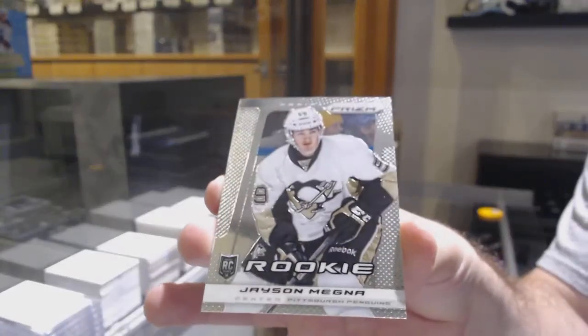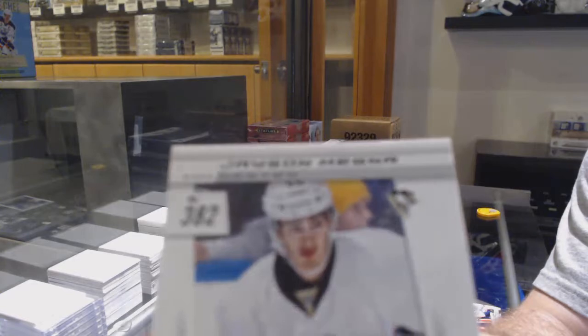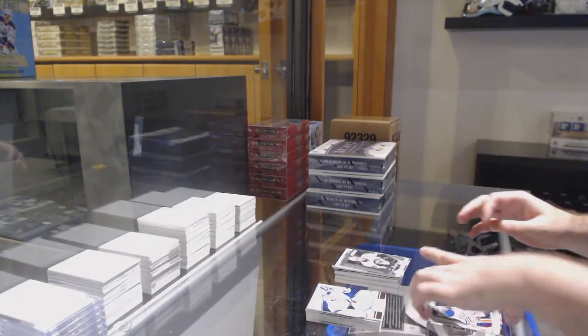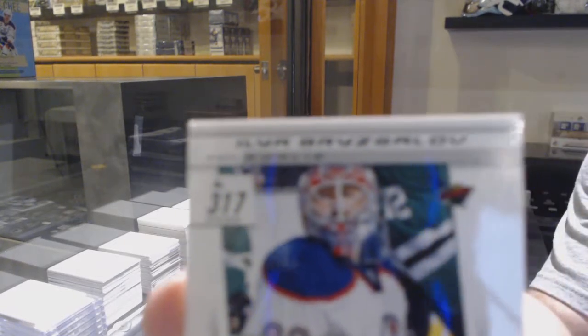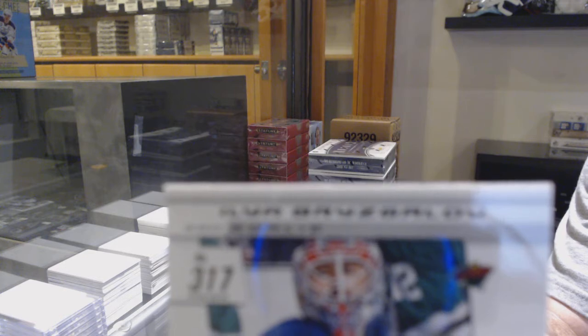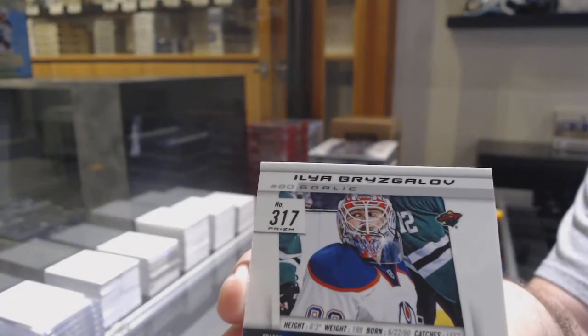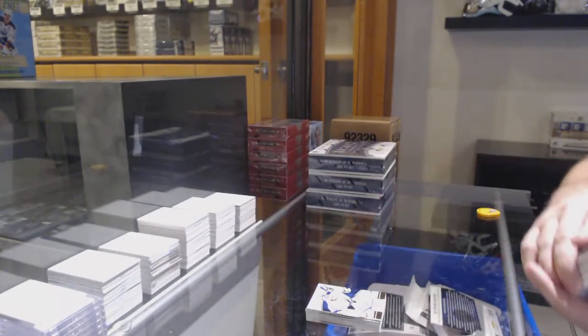And for the Penguins, a Magna rookie. Now, that is not a prism prism — because as you can see under the 382, it doesn't say anything because it's a regular card. The shiny version says prism — prism prism. Not that it's really showing right now, but prism prism.